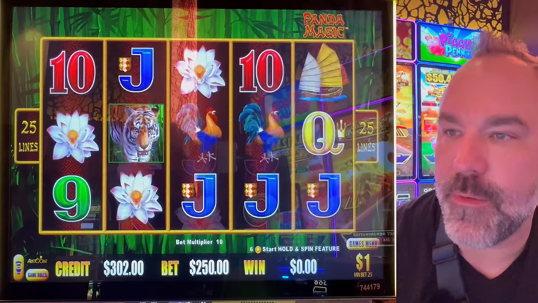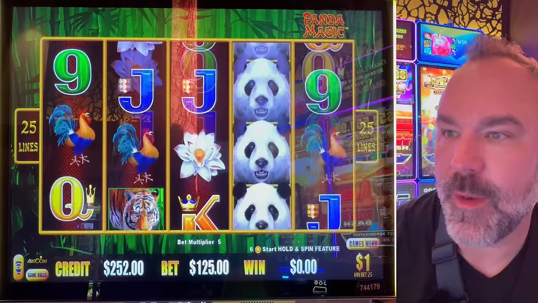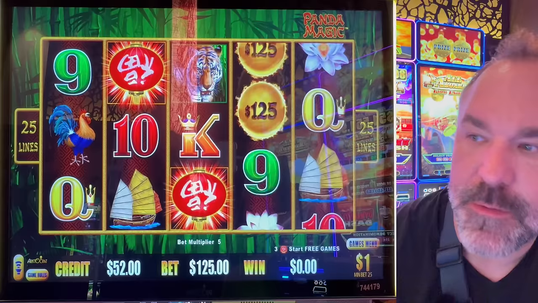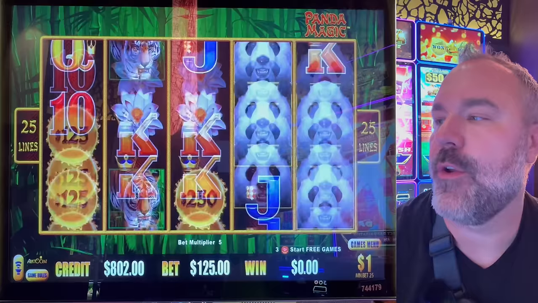$300. Back to $125. I'm good. Yeah, thank you. Keep giving us our money back. Ooh. Two lanterns. Here we're in for $6,000. There's four. It's as close as we've gotten to the hold and spin bonus.